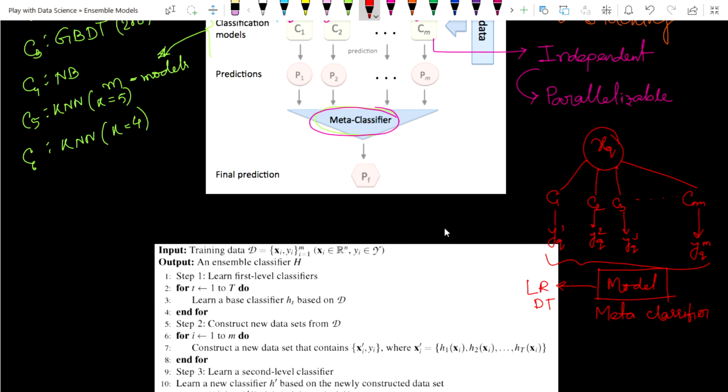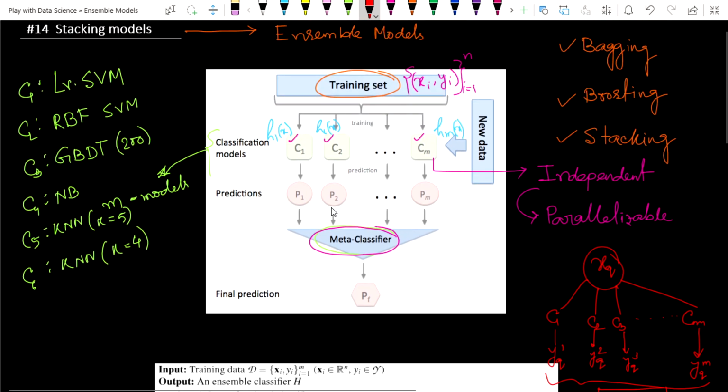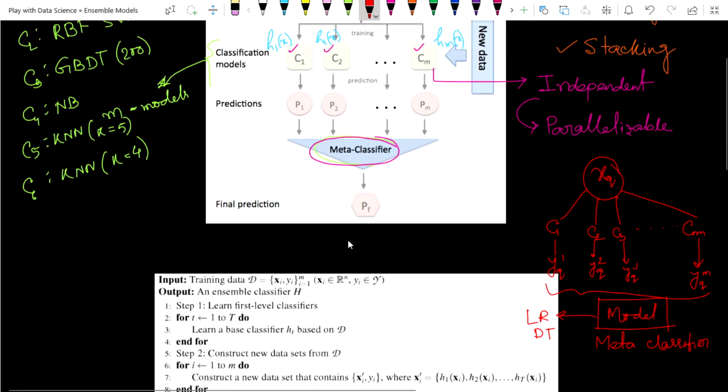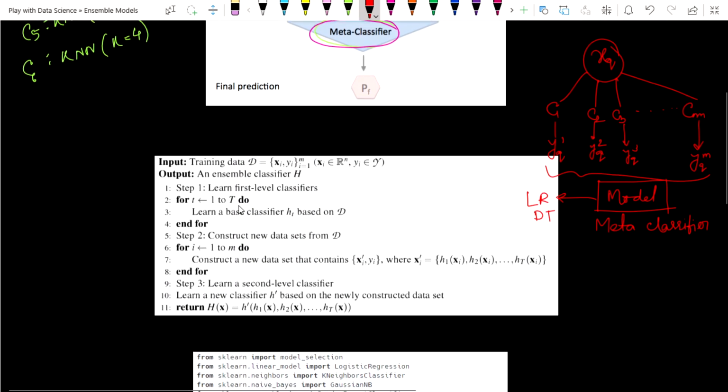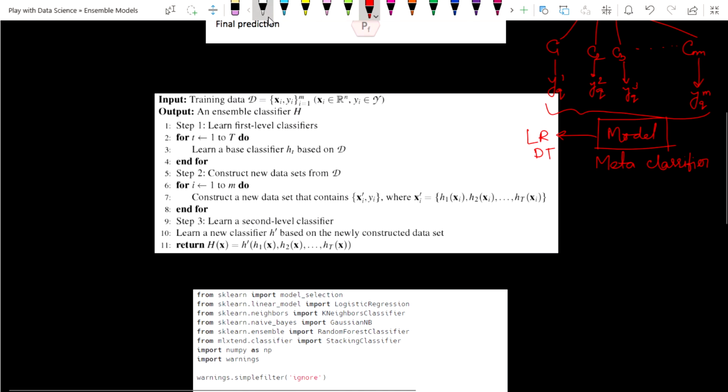This is the simple concept of stacking models. At the end of the day, the output of the meta classifier will be the final prediction of our algorithm.